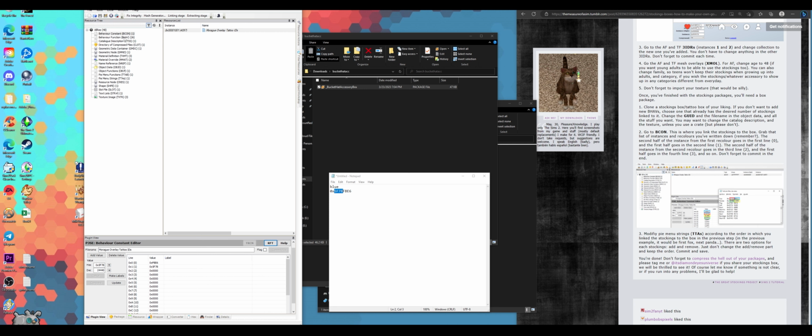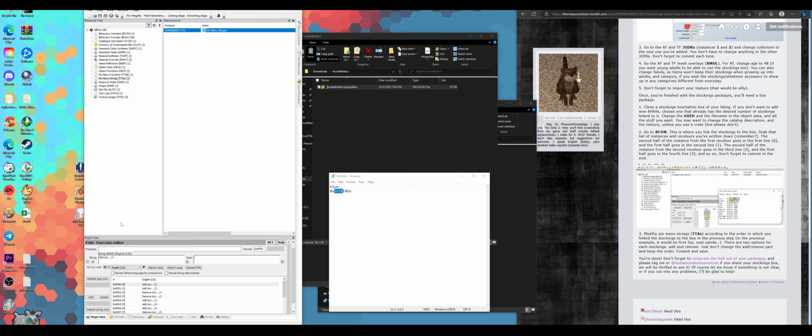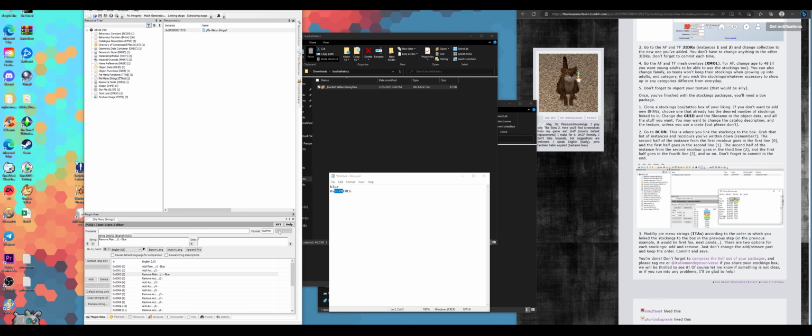And we are going to move down to the pie menu strings. And we are going to add our first accessory. I'm going to rename this to add plain, because this is a plain colored hat and I have 3 different options. So I want them unique. So add plain 1 blue. And then I want to come down to where it says remove accessory 1. We're going to change this to remove plain blue. We're going to commit file.